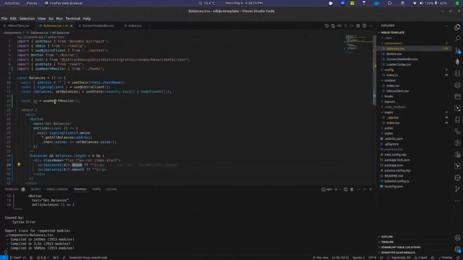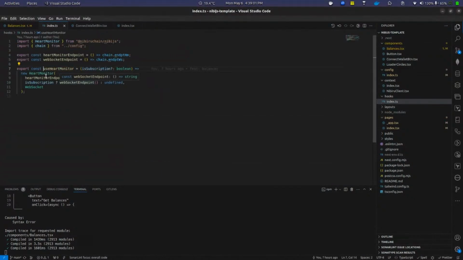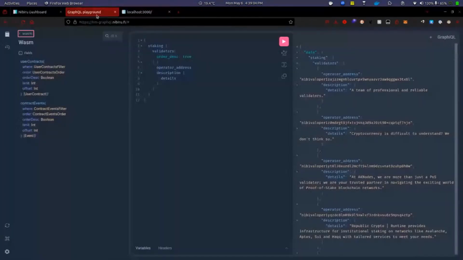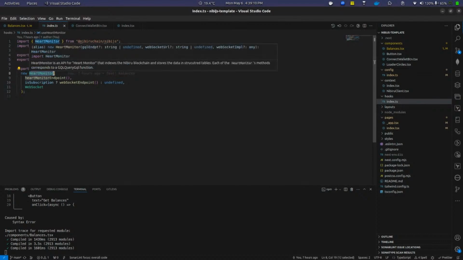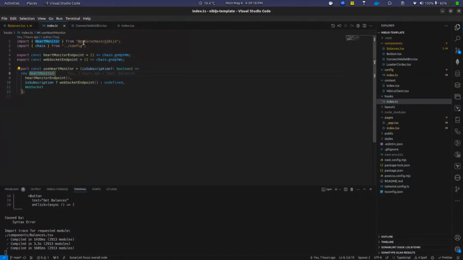Yeah, we have some time to showcase the Heart Monitor. So for the Heart Monitor, which, if you guys remember, is our GraphQL endpoint, you can use the new HeartMonitor class that constructs basically the new Modder object for you. And then this is specified in our NibiJS. And then here you have to specify two things: the HeartModder endpoint as well as the WebSocket. You don't have to use the WebSocket. This is just there if you want to have a subscription setup. But you should be good to go with the endpoint as is. I'm just showcasing it there for your needs.